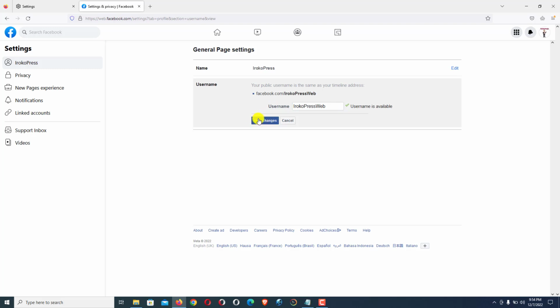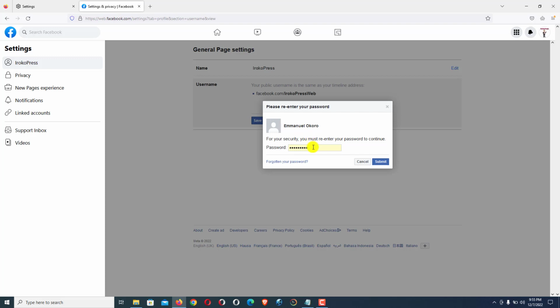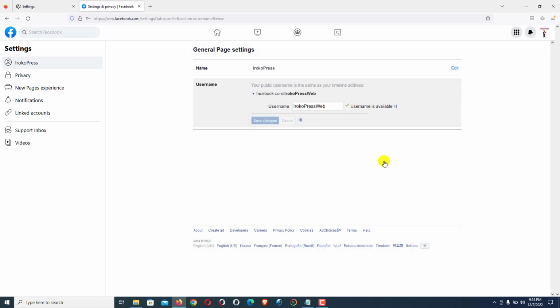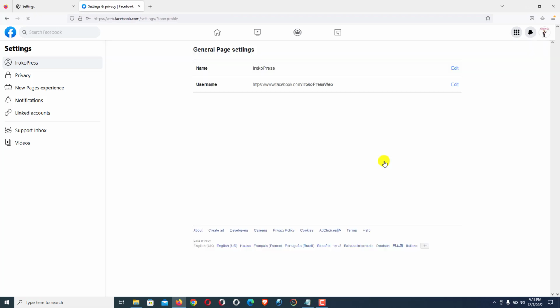Click Save Changes. Enter your Facebook personal account password here. Click Save. Now, you have successfully changed your username.